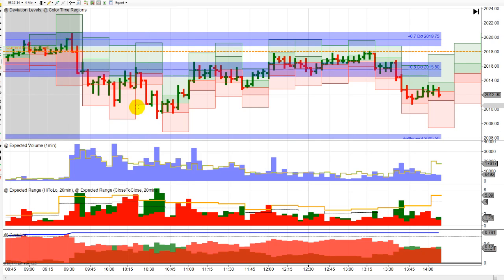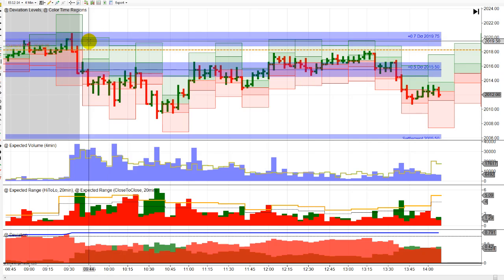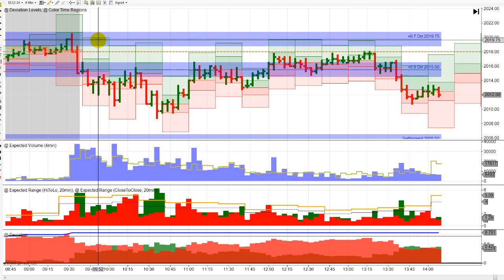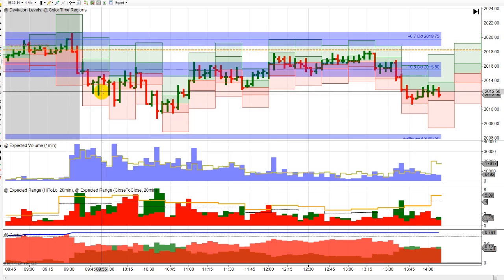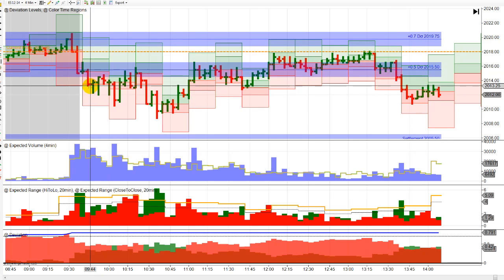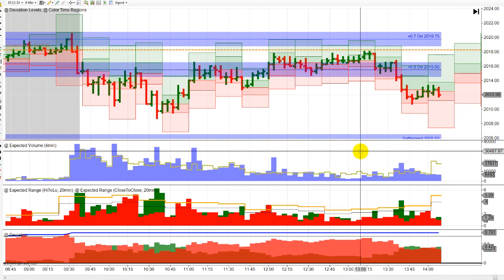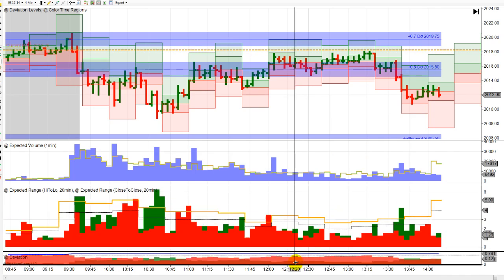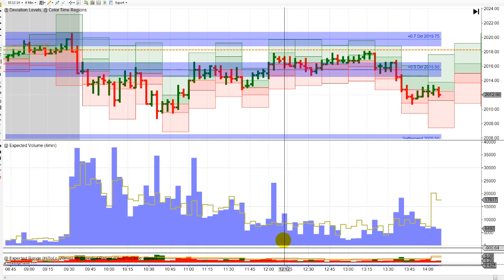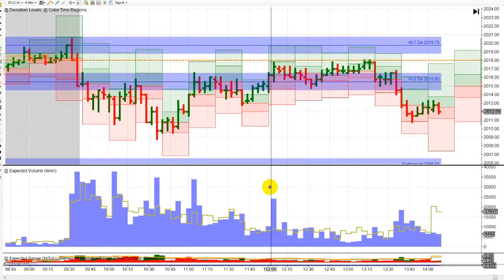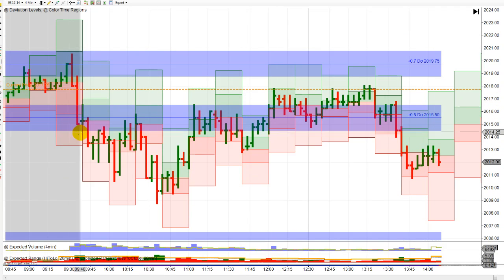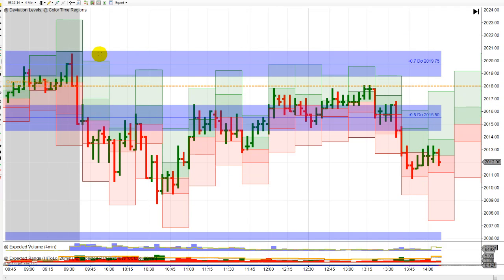So now you can look at 20 minutes. You can see what expected ranges are. Well, if you know expected ranges, that's a butterfly type strategy, right? You can say, hey, if it's between this range, awesome. You can even look at close to closes if you want to play a little bit more aggressively on butterflies, like buying a binary down here, selling a binary up here at the top of the hour. And let me just shrink all this stuff down for you so we can really look at it. Okay? So you could buy a binary down here, sell a binary up here at the top of the range.